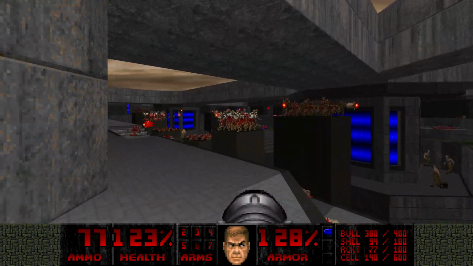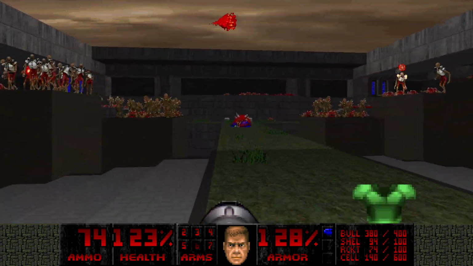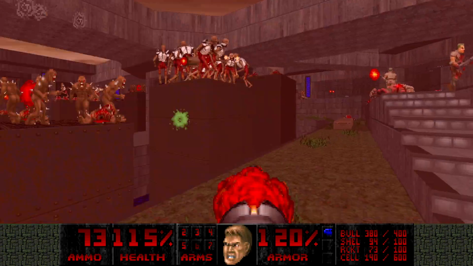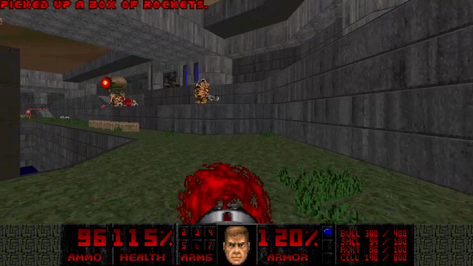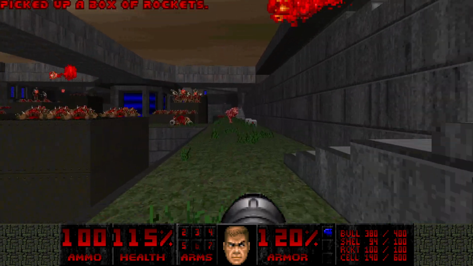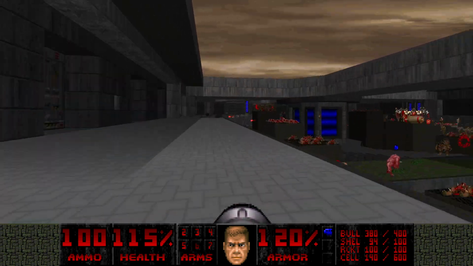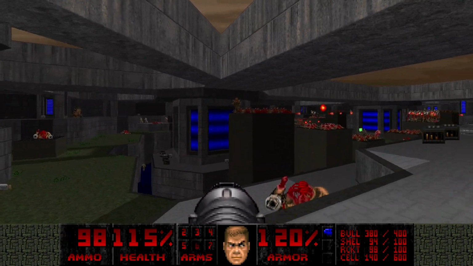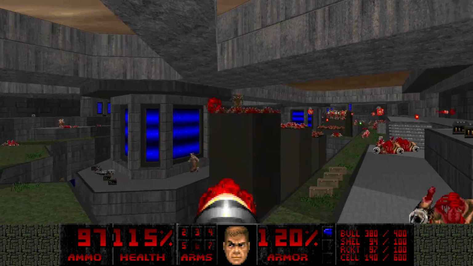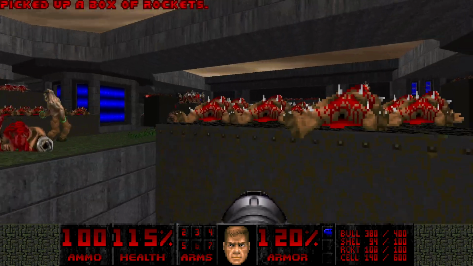You can use the rockets to get rid of these packs full of them, I suppose. And you can kind of just do it in a little circle. And if you hear that rocket firing sound, yes, that is another Cyber Demon, unfortunately, but, you know. He can help you a little bit, potentially. I wouldn't count on it.